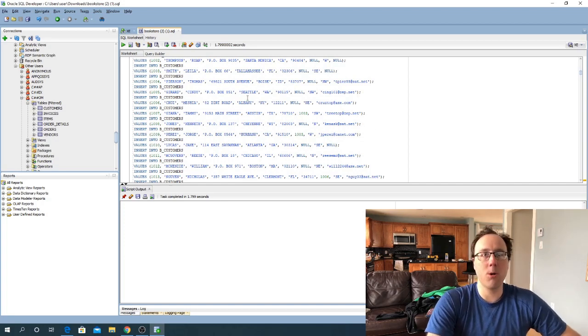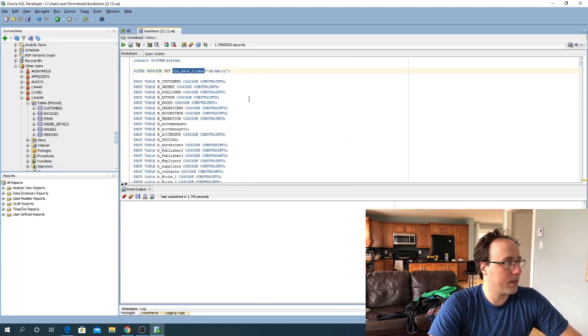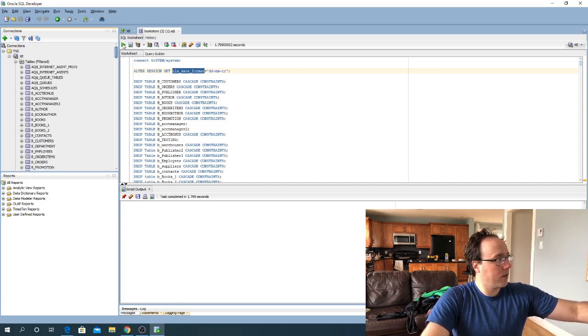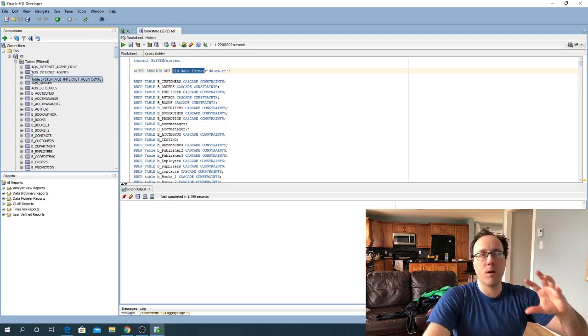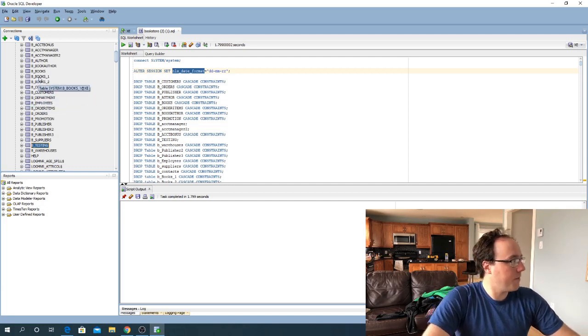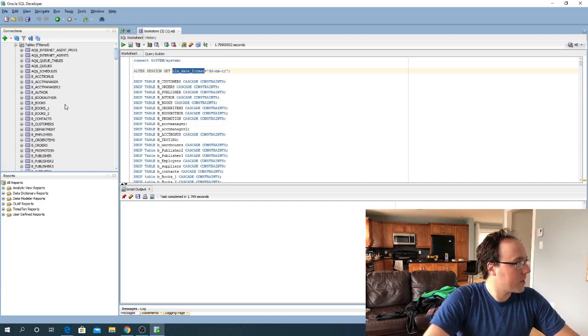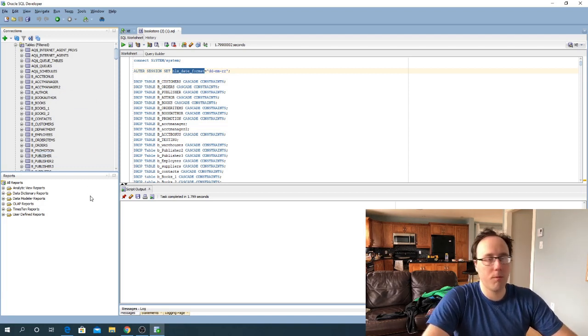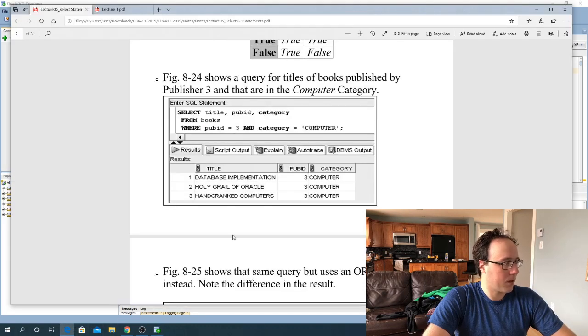And the examples in these notes happen to follow along with this database. The tables will be created in the regular user, not in one of the AP or the custom users. It's basically just in the base of the database. So we have these different tables here: books, book author, customers, orders, and we'll be referring to these as we go along.